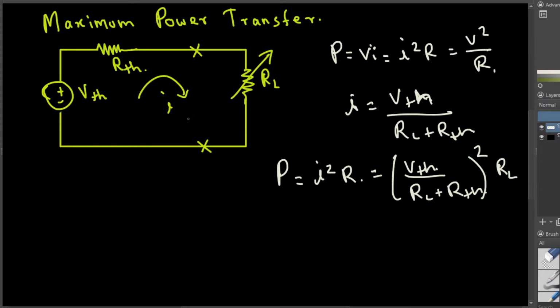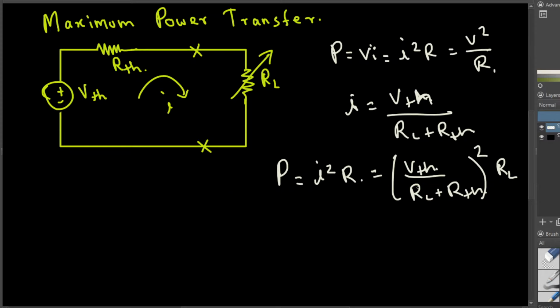And here you can see that we have an arrow sign at the load resistor. It means this resistor is the only one that's adjustable. This V Thevenin and R Thevenin act like constants, because here we are going to find maximum power transfer. To find the maximum power transfer, we have to take the derivative and equate it to 0. We can only take it in terms of the load resistor, because that's the only value we can change. These two are going to act like constants. Okay, now let's go ahead and see that.